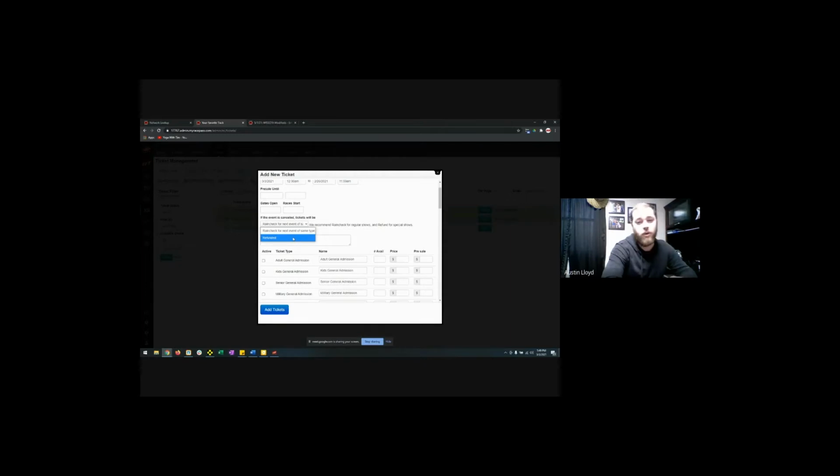If you say that it's refunded, and this is where it's really nice, I don't think a lot of people who don't do online tickets really understand this. The refund process can be arduous and long and take time and be stressful. If you go in and tell us the race was canceled, we handle the refunds. You don't have to worry about any of that. You don't have to try to get a hold of these people or their bank account information or any of that stuff. We'll handle those refunds for you. So it's a trade-off. You don't get your money exactly when the ticket was purchased. You get it all in a lump sum after that, but you never have to worry about refunds again. So that works pretty great.